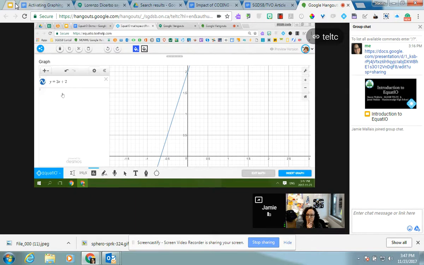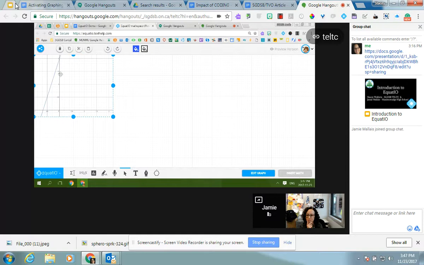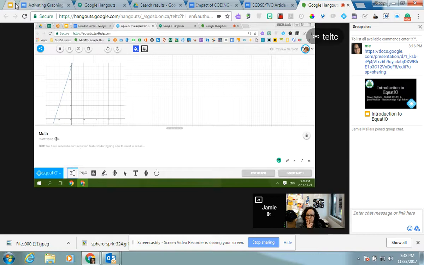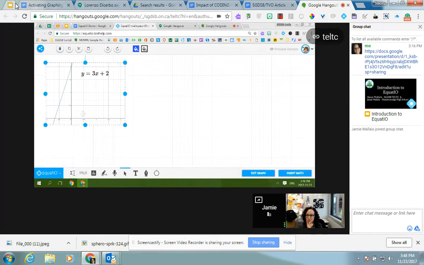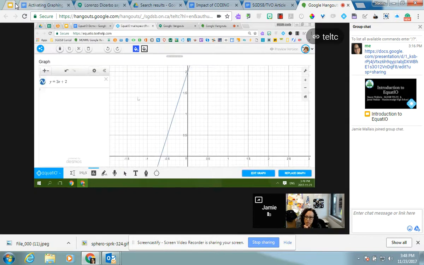And then, so I have this. I have the graph for whatever it is that I want to use. I can insert the picture. All right. Now, it doesn't give me what the equation is. So I knew what the equation of my line was, I did 3x plus 2. I can insert it. It's going to pop up here. I can move it, label it however I want. And if I'm not 100% sure, I click on the graph and I hit edit. There we go. And I can add more to it if I wanted to.